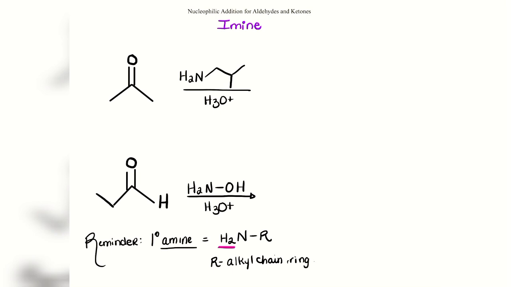It could be even an OH group, like I have in the second picture, or anything that they want to attach to that nitrogen. It could even be another NH2. Now, this one's going to have a little trick later on, but either way, just pay attention. So for the imine, this reaction is always going to be under acidic conditions when we talk about the mechanism.